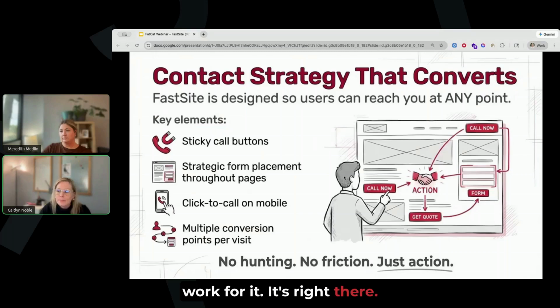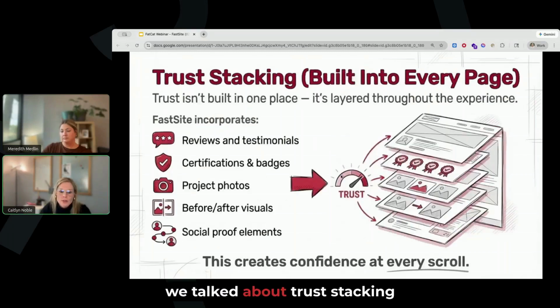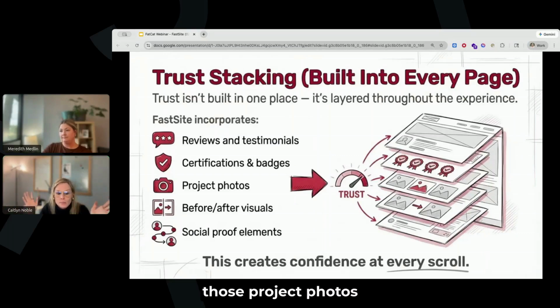It's right there. Of course, we talked about trust stacking and how important this is to be built into every page. It shouldn't just be that one page. You've worked hard to get those reviews, those certifications, those badges. My God, those project photos have taken probably an act of Congress to get and to make sure there's not a thumb in them.